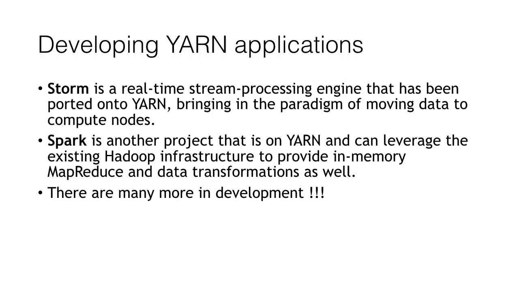So this is one, and Spark is another project that is on Yarn, right? Spark is very, very fast because it uses in-memory processing to do the MapReduce tasks and data transformation as well, and it can leverage the existing Hadoop infrastructure. So in this line, there could be many more in the future.